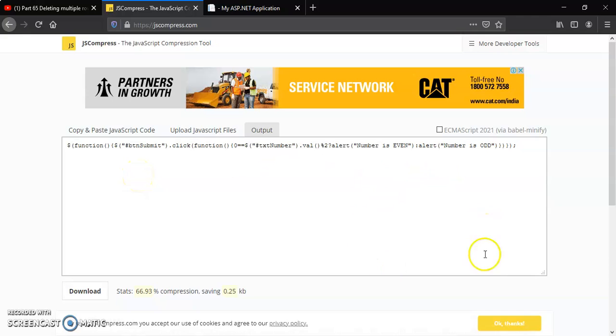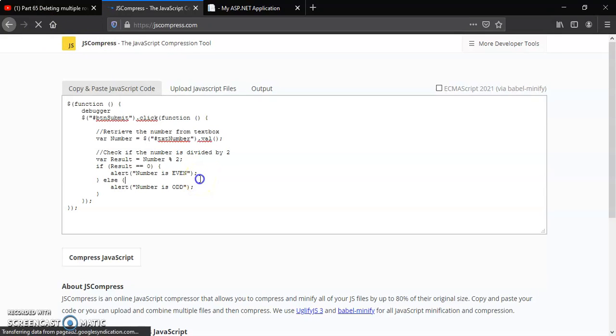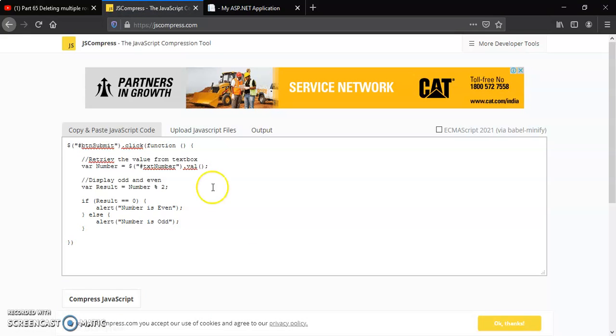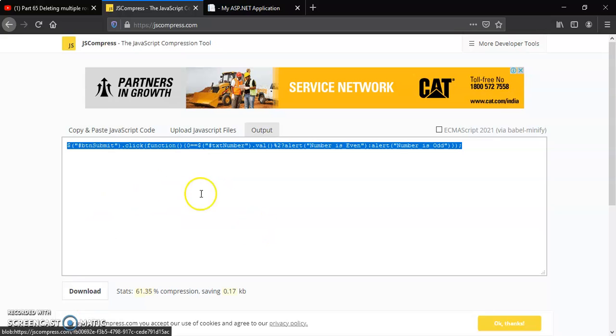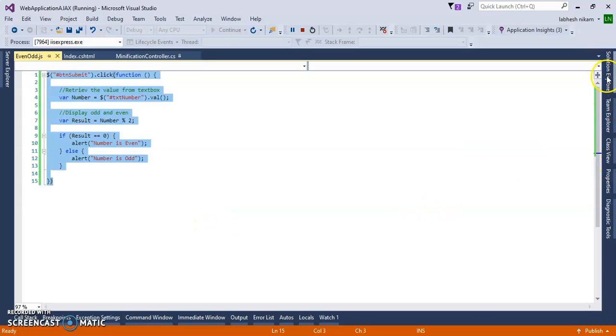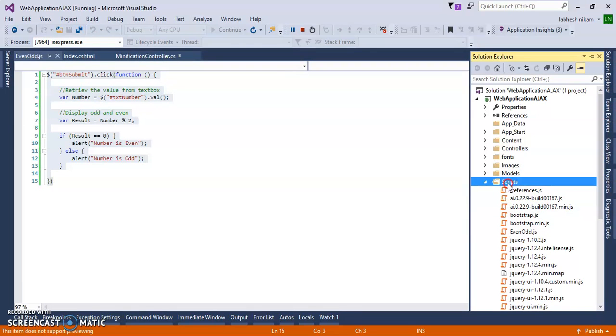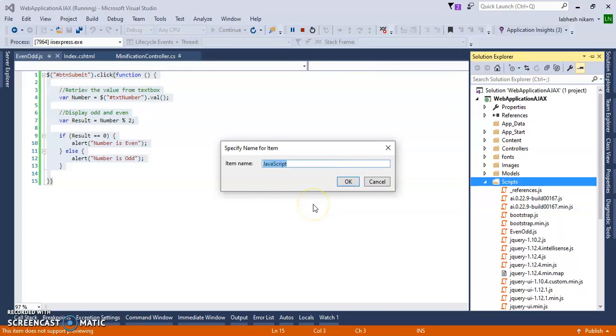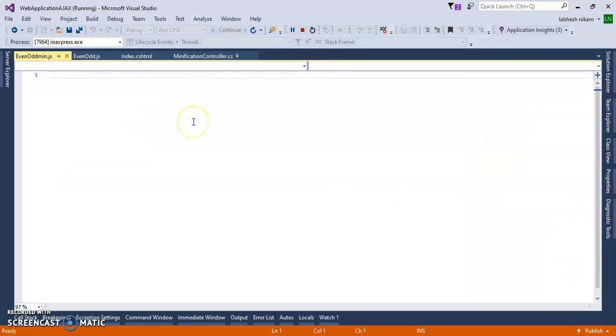Delete this, paste the code here, compress the JavaScript file, copy this and create one new JavaScript file where we'll add that minified version of the code. So evenodd.min file, and we'll copy that code here.